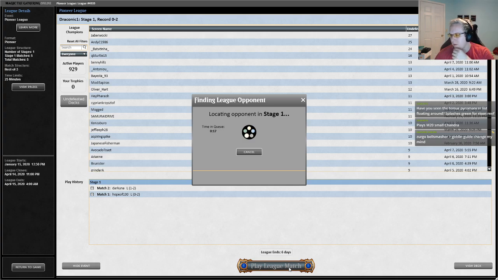Have you seen the Temur Pyromancer list floating around? Splashes green for Risen Reef. Plays M20 small Chandra. That's kind of sexy. That sounds cool. Zurgo Bellstriker greater than Goblin Guide. It's Bellstriker. I think Helm Smasher is the other one. I want a PPTQ with that card. Zurgo Bellstriker also top 4 maybe at States that year with the same list, two weeks later. Just literally ran it back. Card is great.